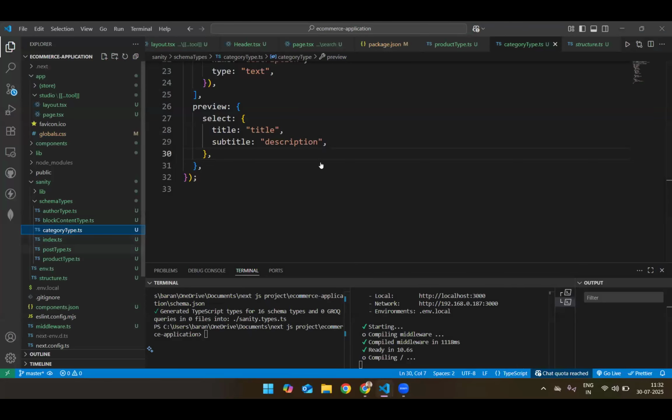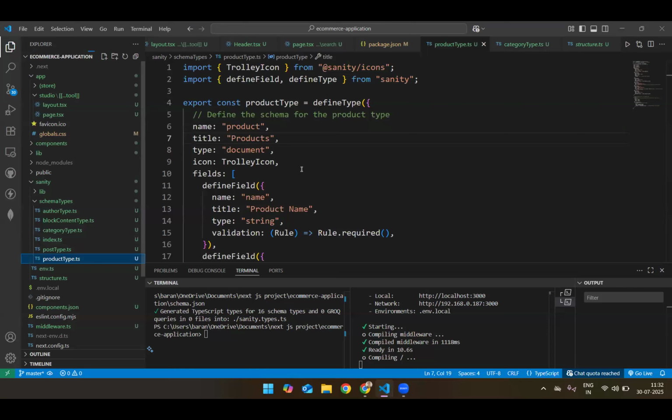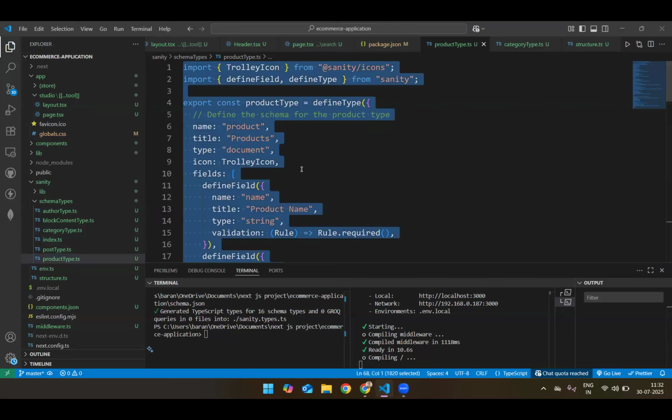Here in the category, we just added the select part, the preview part. We are just using the same. I'll just stop sharing the screen.